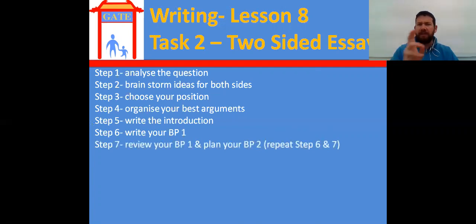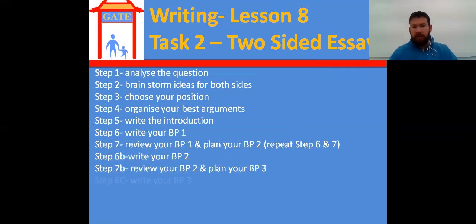Then just think, okay, so now that I've written that, what was my point for BP2? Let's do that. So again, you've spent maybe 4 minutes up here, but then you're spending another minute at each point here. So overall, you're going to spend only 30 minutes on the actual writing and 10 minutes on thinking, planning and reviewing. Write your BP2, review, repeat. We're basically repeating those steps.